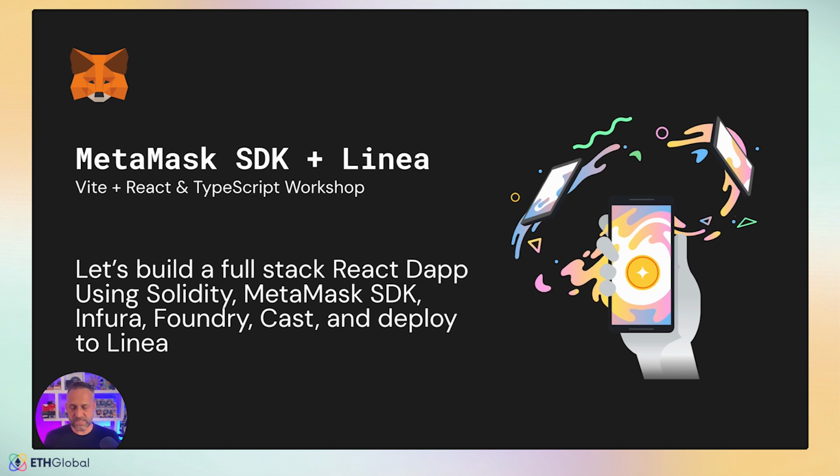If you want to know more about snaps, visit the MetaMask docs. You can even contact us, find us at the hackathon, and we can put you in touch with someone from snaps. We have lots of documentation for snaps. But today, our workshop is going to be based around the MetaMask SDK and Linea. We're going to be building a Vite, React, TypeScript demo application, and we're going to be using Solidity, again the MetaMask SDK, Infura, Foundry, and Cast, and we're going to deploy that to Linea. I'm going to run through just a couple of quick slides here.